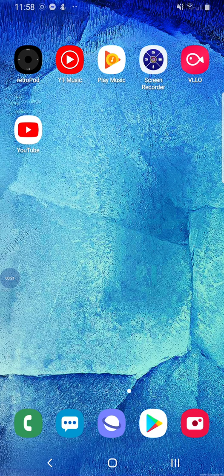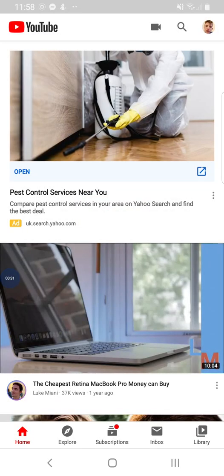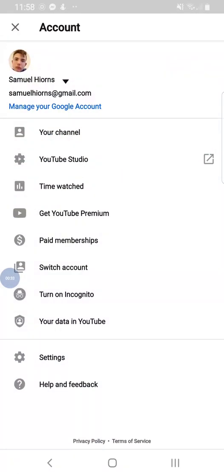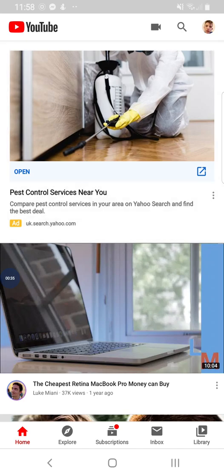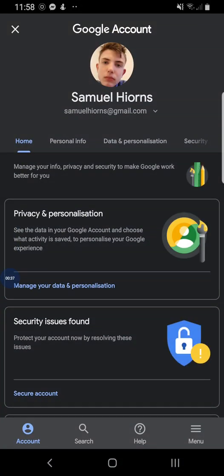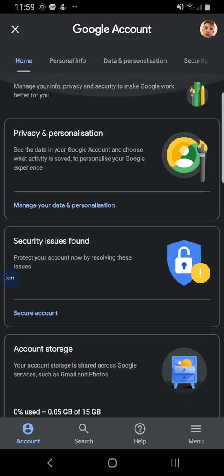You can go onto the Google, about your Google account, but there's actually a really easy way to get there. Instead of going through all Google and stuff, you can literally go onto YouTube, click on your icon and click on manage your Google account. Whoops, what's that about? Right, so there we go. That is how you find out.